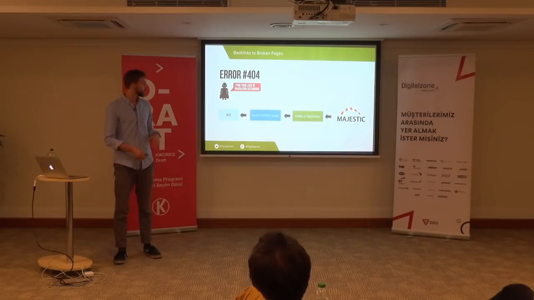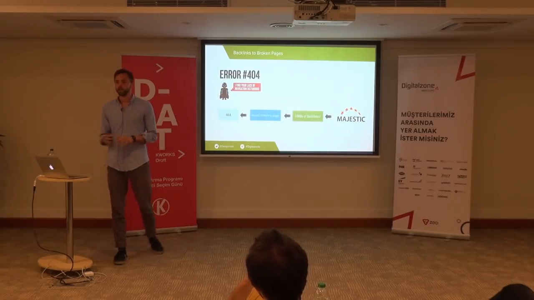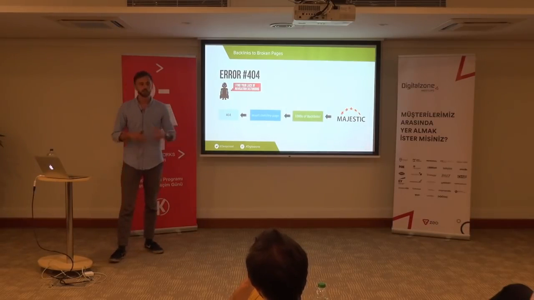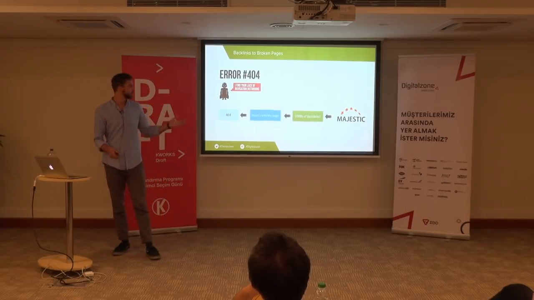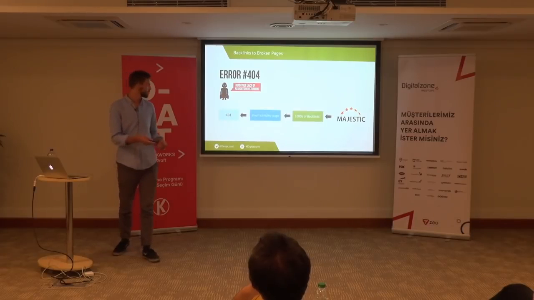And by combining your crawl data with your Majestic data, you can actually have awareness on this and know that these are the pages that you need to fix. And you can prioritize these pages with high backlinks so that you can make sure that your site's optimized for your search results.